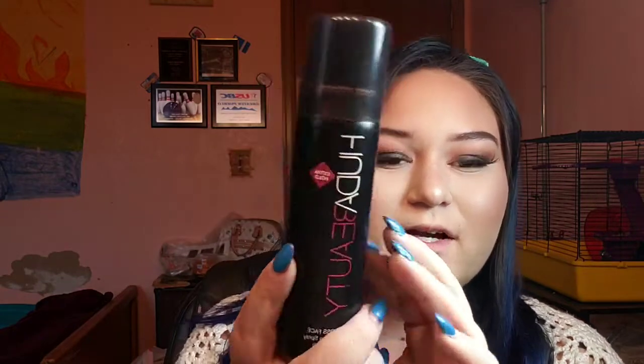I'm going to go ahead and open her up. She looks like this — it's a beautiful, like, aerosol can. It's kind of cute; it reminds me of hairspray. It's very light and it feels good. It feels like you could just stick this in your, like, shoulder bag, kind of like you do with hairspray. Let's open her up. It didn't say to shake it or anything, but I'm going to go ahead and shake it because I just feel like that might make the product work better. That's what I do with all my setting sprays — I always shake it before applying. So I'm not trying to give this product an advantage; that's literally what I do with all my setting sprays.